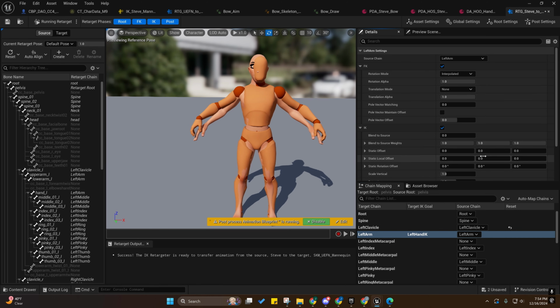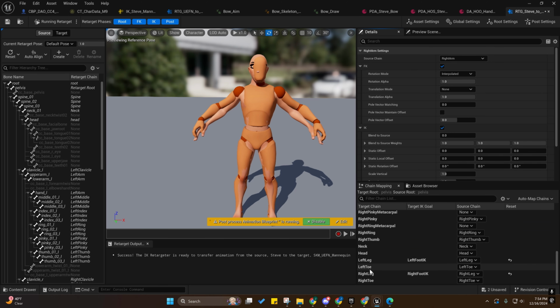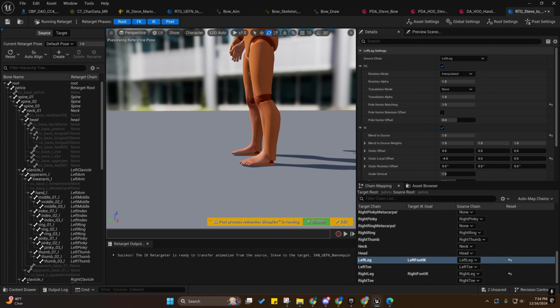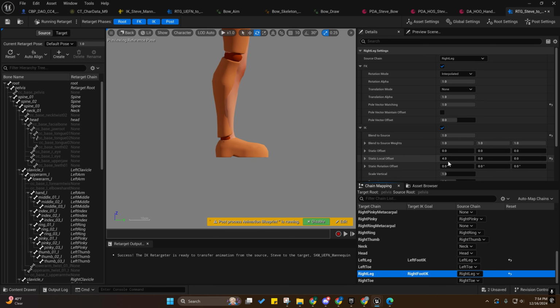I'm going to remove any offset on the arms. You don't want any offset on the arms. When you retarget, it'll offset this hand in that pose by 2 centimeters. We don't want that. For the legs, it's okay. For the legs, you want the legs to be touching the ground. So I'm going to come over here into the back view, and we need to raise these legs up. So I'm going to say 4 and -4.